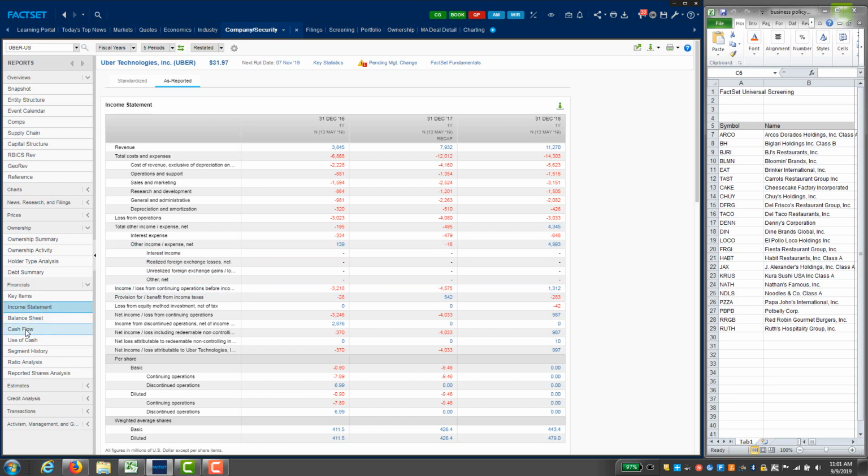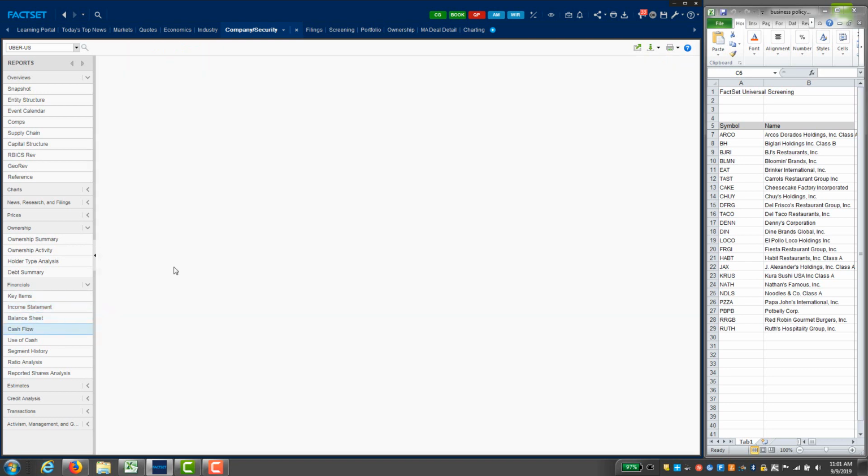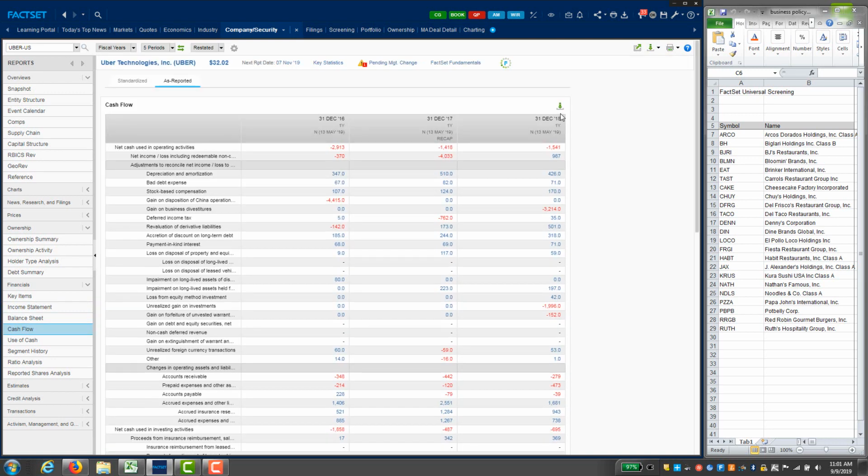Then I would want to look at the balance sheet and the cash flow, because I want to see really what they're doing with their cash, to see whether it's just something weird in income that's showing up as negative, or whether they're really operating at a loss. Operating activities, negative 2.9, negative 1.4, negative 1.5 billion dollars. You're going to be pretty limited as to what you can do, but you go, well, maybe they have $10 trillion and $1.5 billion is not bad.